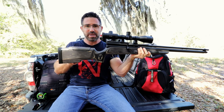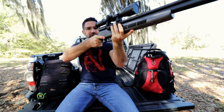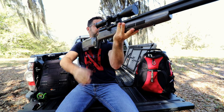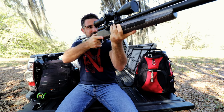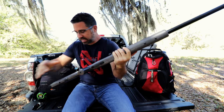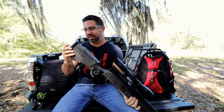There's an adjustable cheek piece here so that you can get comfortable shouldering the gun. By the way, the gun shoulders very well. It balances right about there, just right about at the end of the stippling for me, and it is very easy to hold steadily on target. Now, this sucker kicks like a mule.